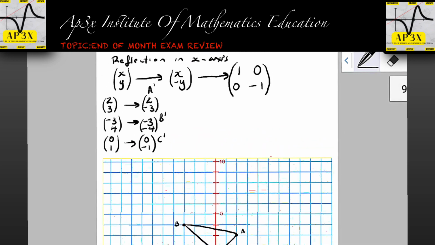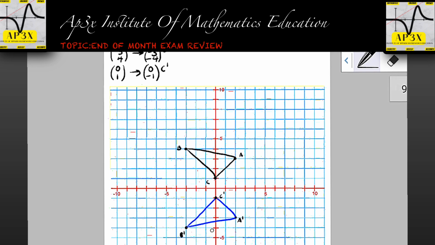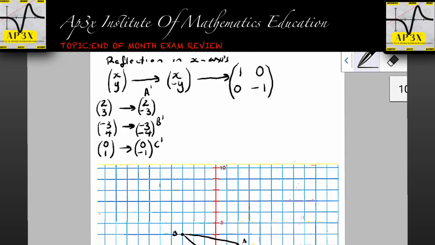But I do strongly recommend that you go ahead and study what happens in each axis, the x, the y equal x, and the y equal -x. Now remember that this is after the first transformation. It then said followed by. Therefore we are now going to enlarge the blue diagram here, the one at the bottom, or the one that you guys would have had in broken lines, by a scale factor of -2.